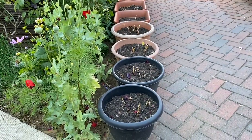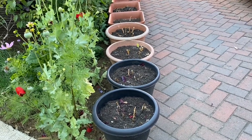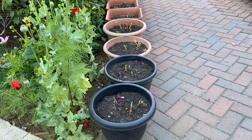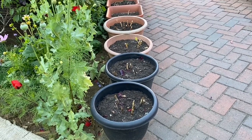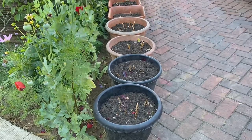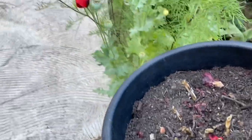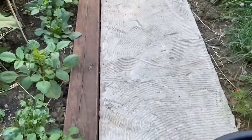Good afternoon! Today we are going to harvest the potatoes I planted in the pot. I'm going to show you where they are. These are the potatoes in the pot and we cut the leaves off so that it won't grow anymore. Let's try this one in the front and see what's inside. I'm going to lift this one and put it in the raised bed.